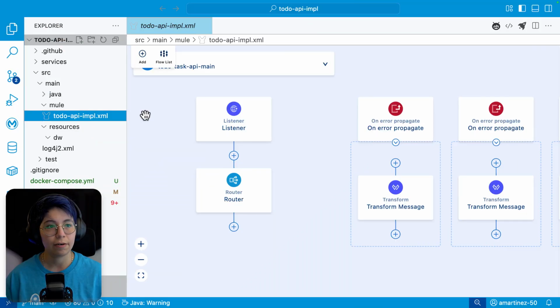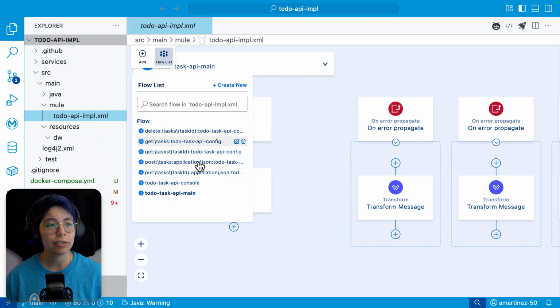It doesn't have to be a MySQL database. It can be whatever else you want. It can also be a MongoDB, or it can even be an object store, but you need an enterprise account for an object store. So it's really up to you. I just thought doing a MySQL database locally would be easier with Docker. So let's get started. All right, so in the last video, this is where we left off.